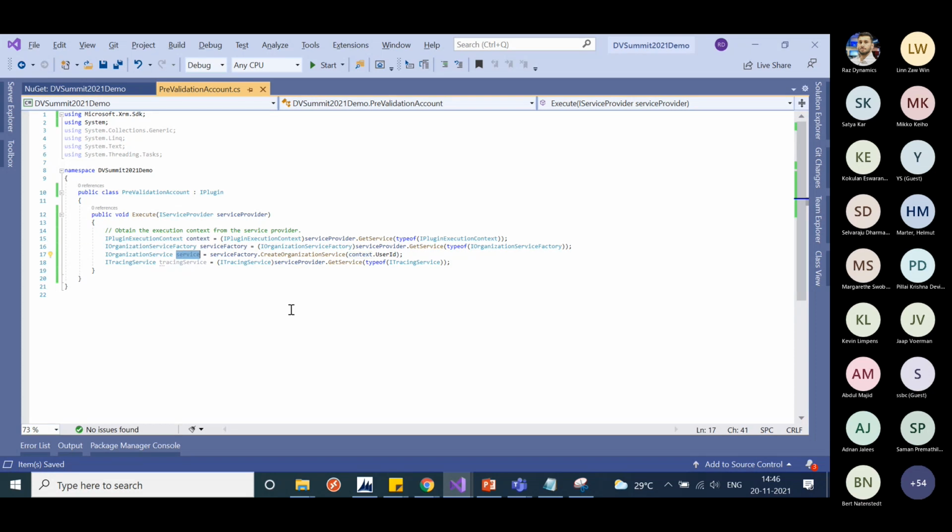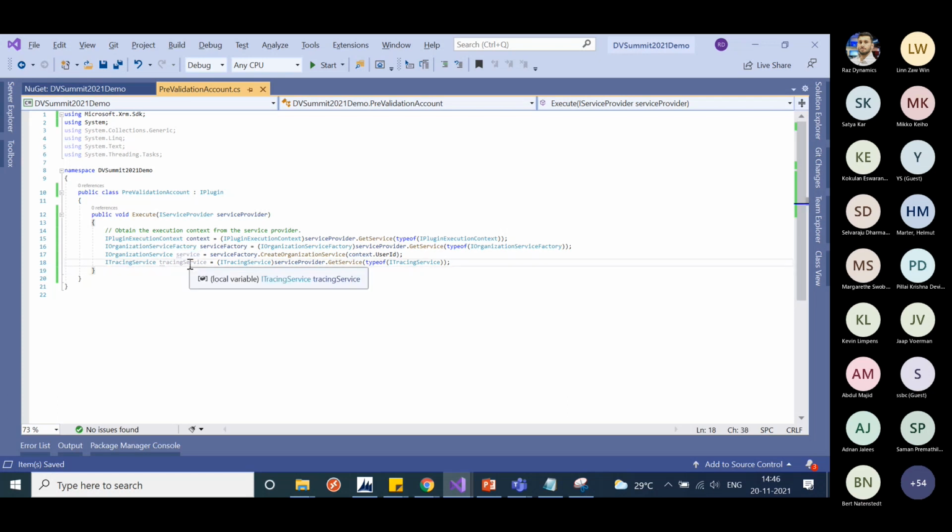Based on this service, as I said initially, we can directly go for retrieve multiple, or execute multiple, or do a CRUD operation like create, update, delete, all of it, using this service method based on the user ID. Why are we going with this user ID? Based on the logged-in user ID, the permissions will automatically come over with this service. So for that, we are directly using the context. From that context user ID, we are taking this service.